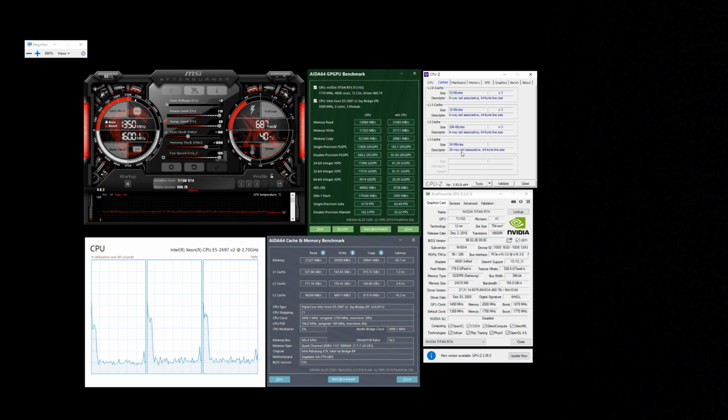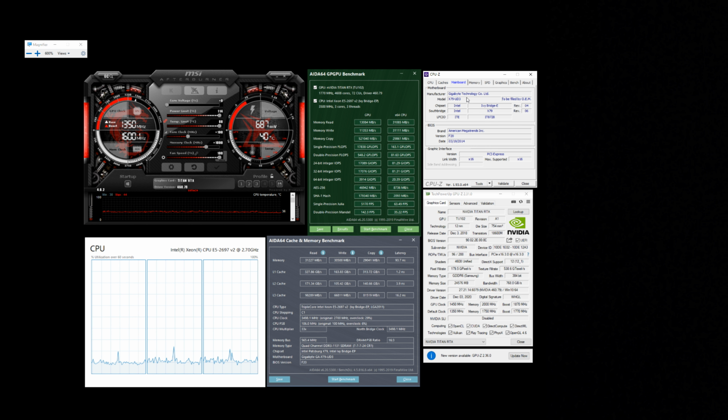Also cache 30 megabytes only shared between the cores, but 3 cores utilizing about, I would say, 8.7 megabytes per each core. Not bad, instead of just 1.5 megabytes. So the increase in terms of the cache per each core and CPU also going to increase the performance at certain loads.